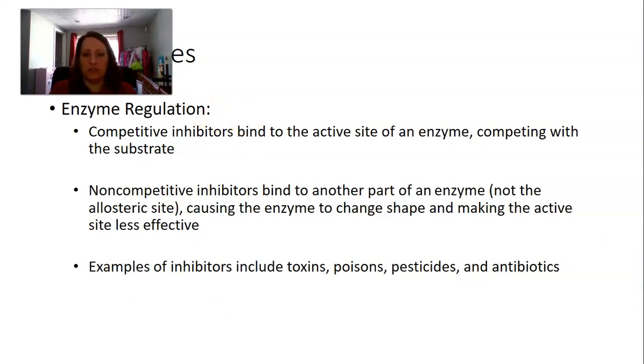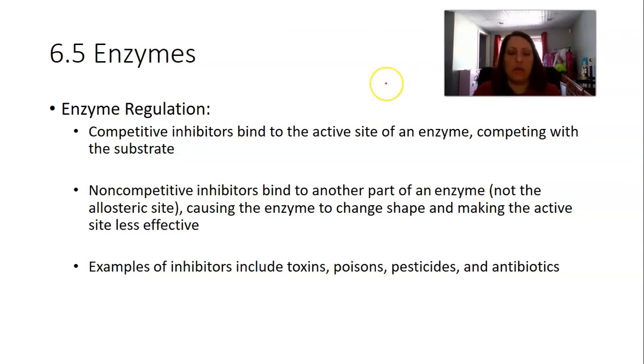Just a little bit left here. Let's talk about enzyme regulation. So we know that we can affect enzyme activity or rate by changing environmental conditions, but there are also other ways that we can regulate enzyme rate or activity. We have molecules called competitive inhibitors and molecules called non-competitive inhibitors. And both of them, as the name implies, inhibit or prevent enzyme activity, or decrease at least enzyme activity.